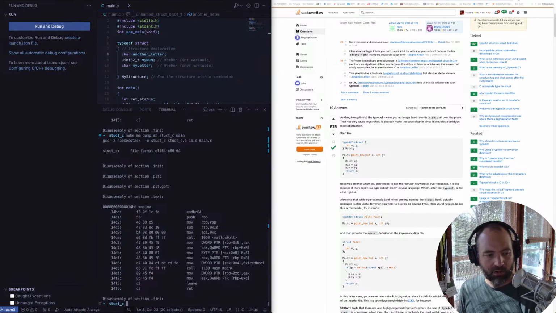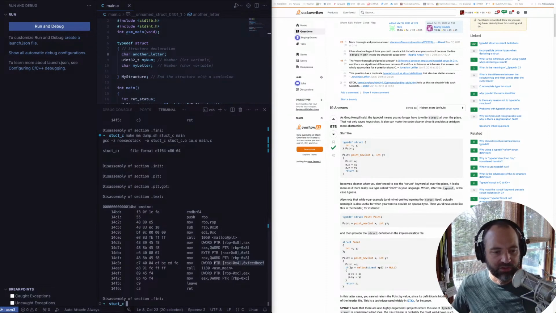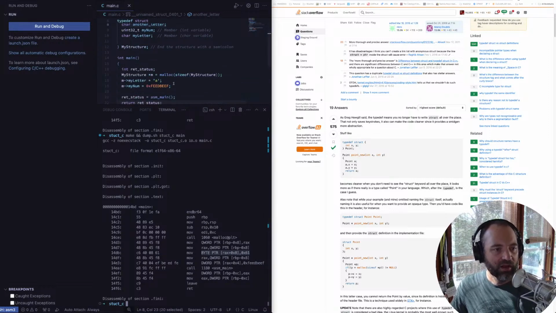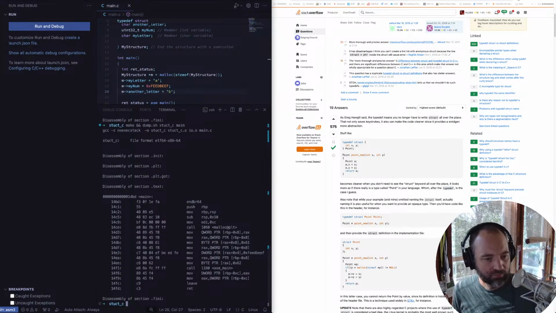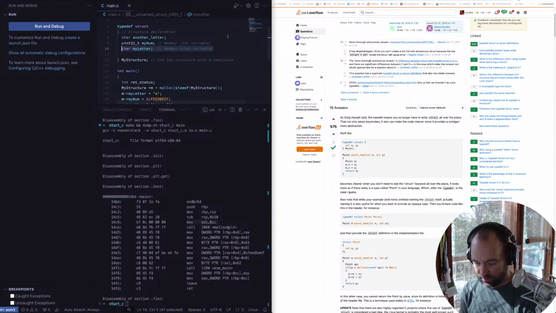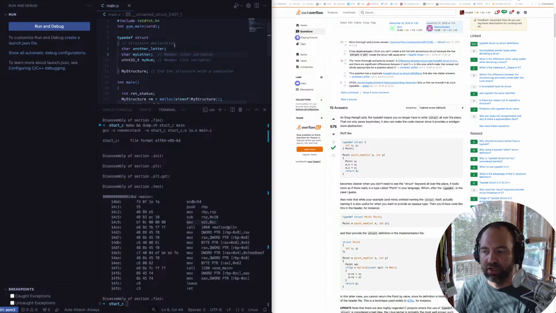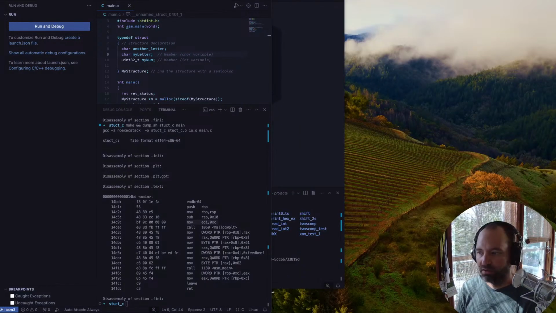Make and dump. So now we can see that feedbeef is at offset 4. And the letter A, which is hex 61, is at offset 8. So we got 4, 8, and then if I were to access this, another letter is equal to the letter B. That should go at the very beginning. So letter B is 62, so that's at the very beginning, and then this took up, I gotta grab the right offset. So this one is at offset 8, and this one is at offset 4. We can also see exactly how big it thinks this is, so we can see here EDI has 0xc, so it takes up 12 whole bytes. So if I just move this up here, now I have my two characters, they'll actually be compact when it accesses them.